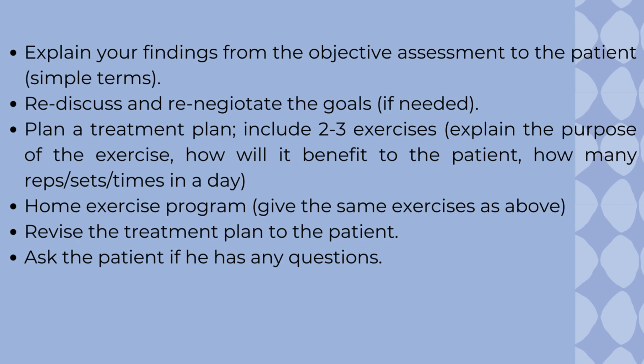We will progress that. Do not worry, I will write all this information down for you, but I'll quickly summarize it for you again, Mr. XYZ. We are doing two exercises. One is your knee bending and straightening, five repetitions, then we rest, we do another five. Once in the morning, once in the afternoon, once in the evening. The second exercise is keeping a towel roll under your right knee. We hold it for a count of 10 seconds. Do it once in the morning, once in the afternoon, once in the evening.